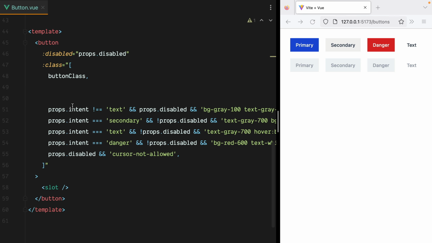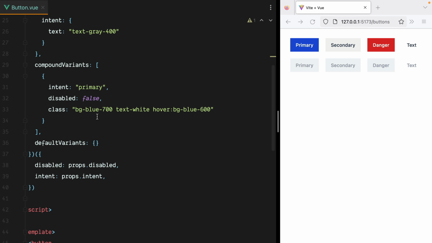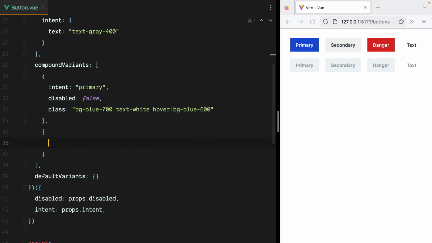Moving on, this one is a little bit trickier, because when I say intent is not equal to text, what I actually mean is intent can either be secondary, danger, or primary. Now, instead of defining compound variants for every one of them, CVA allows us to use an array of possible values. So let's grab this. I'll go to the compound variants and create a single variant.